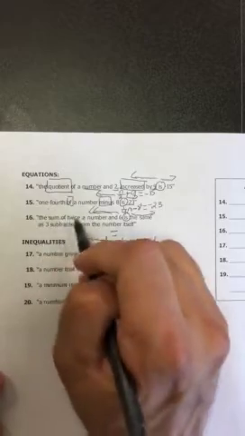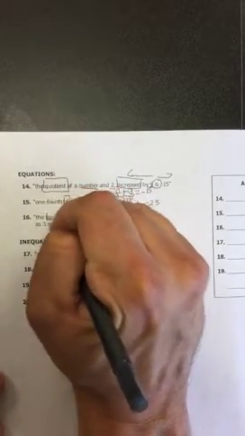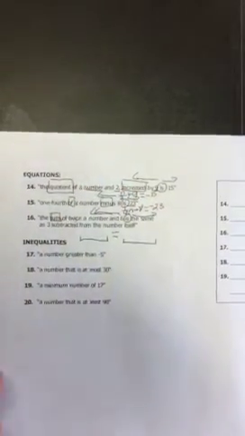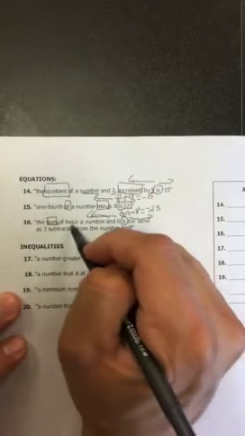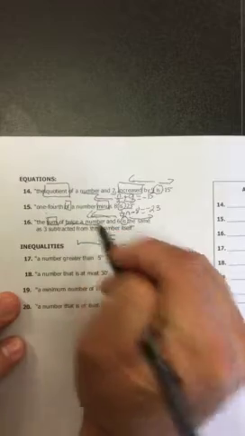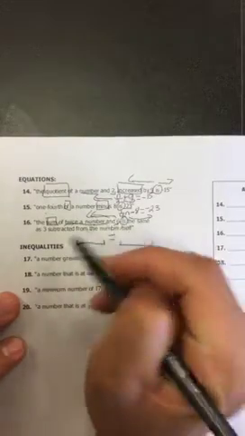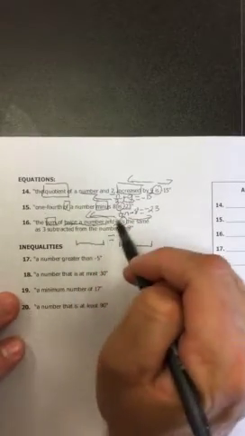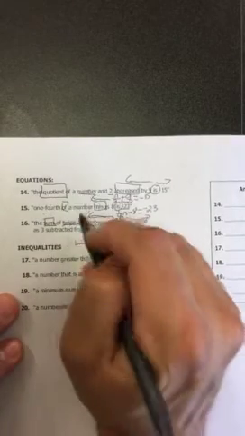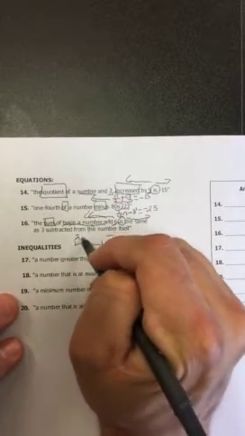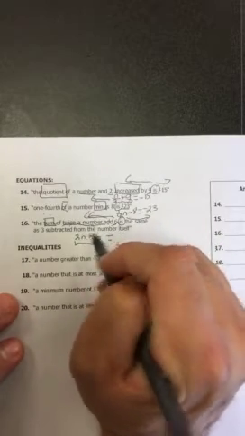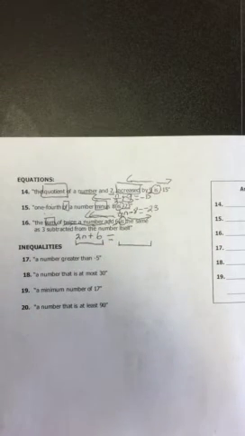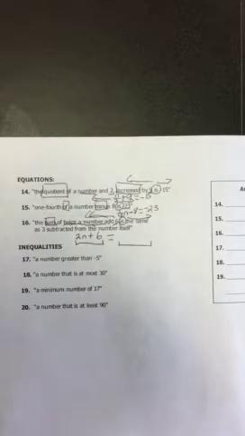We have the sum of twice a number. So we're adding something. What are we adding? We're adding twice a number and 6. So this plus this. Well, what is this? Twice a number, that means 2 times n. And we're adding that with 6. That's sum. Sum, remember, means addition. Now, what does that equal?